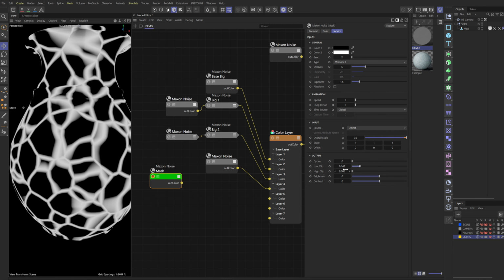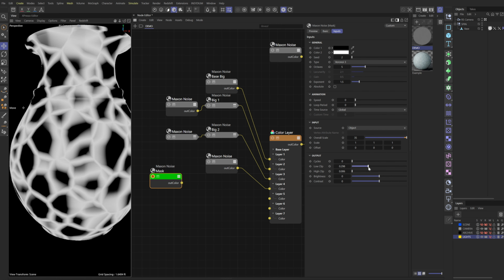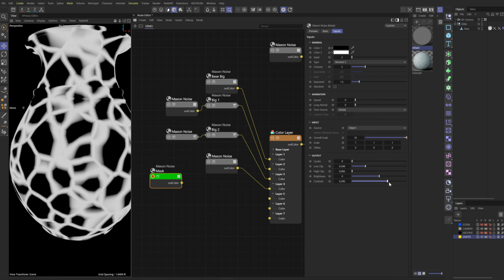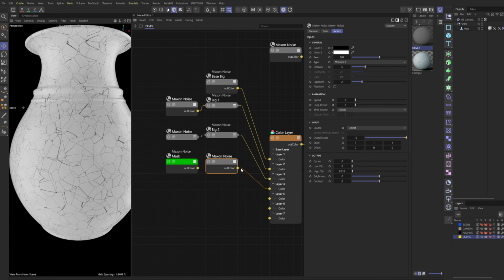You can see if I go below this value on the high clip, it starts inverting. And I want to pick somewhere kind of in the middle here and also just add a little bit of contrast. So we get something like that. So I'm going to select layer 4, add a mask here, drag this in like so. And you can see now we have cracks based off of the shape. And the weight of these are kind of inverted. These actually should be a little thicker now that I'm seeing it. There we go. So now we have cracks coming off the main cracks.